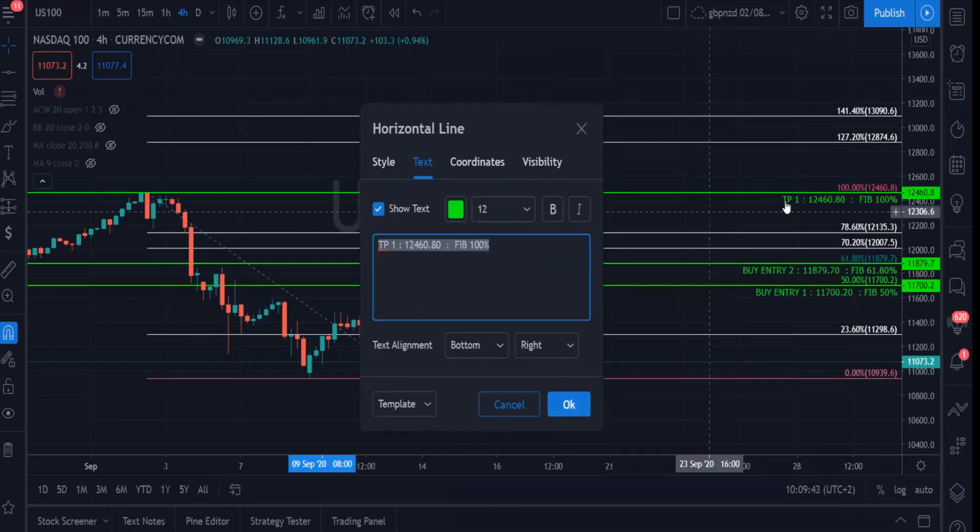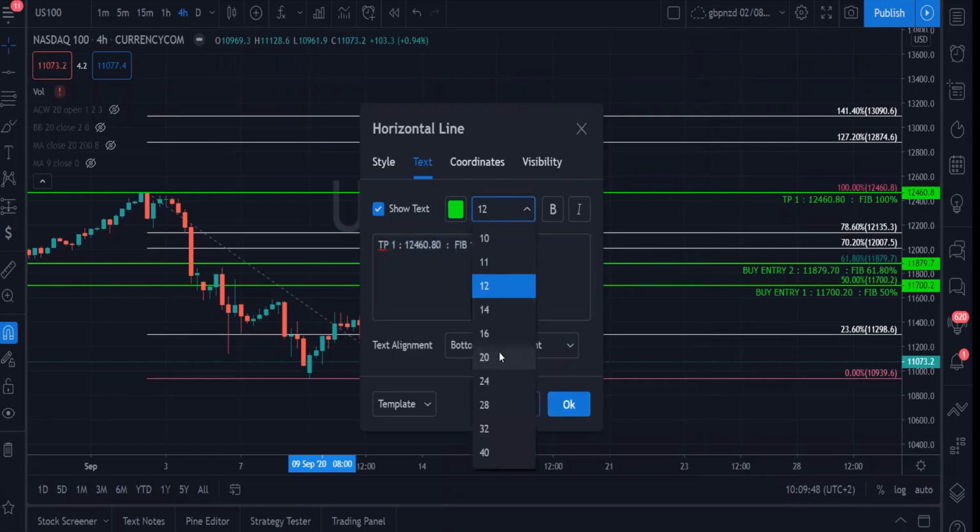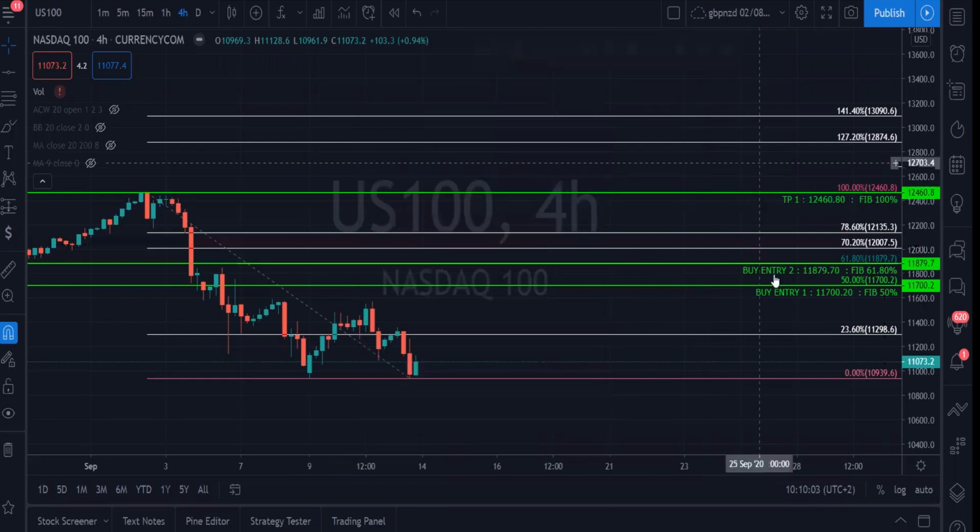Okay. And if you want to make it bigger than 12, let's go and make it, for example, let's say 20. And you watch this TP, it'll go very much bigger. Watch that. There, you saw? Yes, yes. So you make it whatever suits you. So for now, I'm happy with 12. I close that up. So I've got so far my buy entry 1, buy entry 2, and I've got TP1, okay? Remember, we're still using a probability of a buy trade, okay?